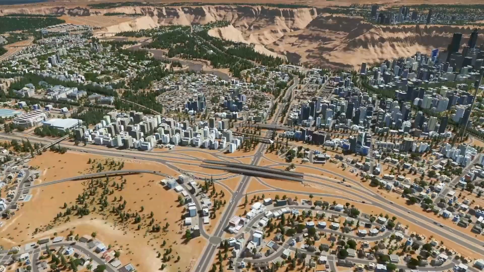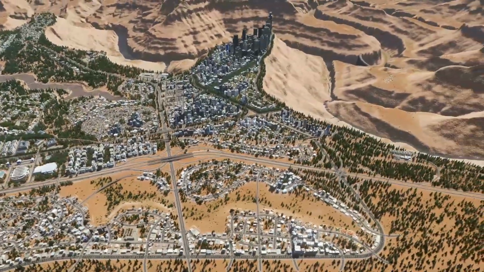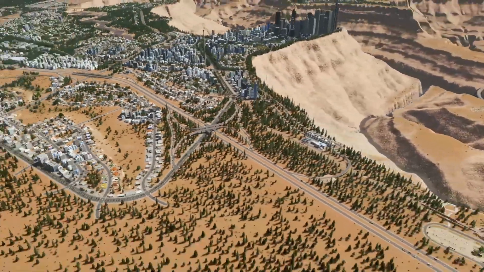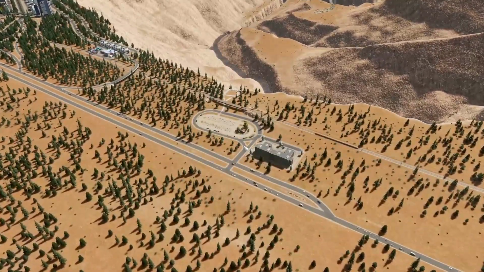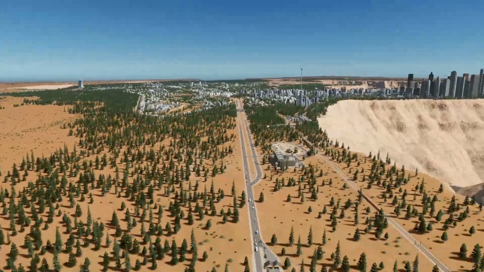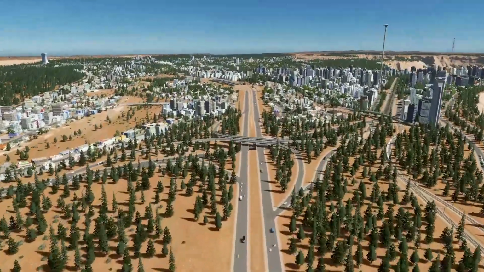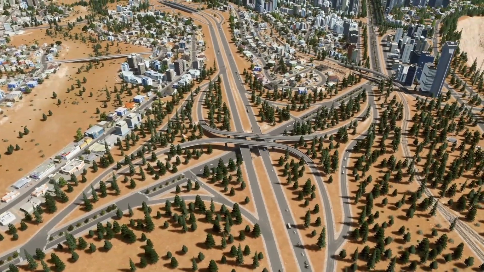The biggest challenge I had on this map was actually managing traffic. Look at the amount you stuck in there with the oil industry, and you put the oil industry right next to the city. It was always gonna be a problem. It's meant to be a pretty tough map for that because there's only like two realistic outside connections, I think. So I built this crazy highway and then some crazy interchanges.